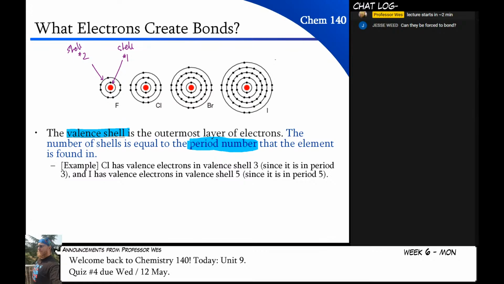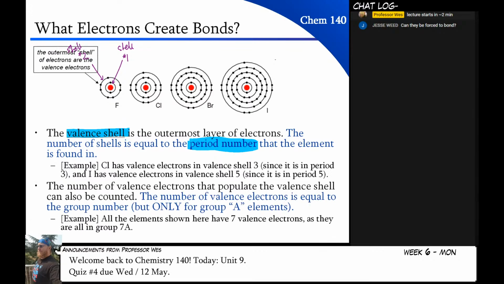Why does it keep getting bigger? That's because as the atom puts electrons around its nucleus, those electrons get further and further away. You have a bigger volume to work with. And so you can cram more electrons in that shell, quote unquote, or more specifically, the volume around the nucleus at that radius away. So that's valence shell. Valence shells get bigger and hold more electrons as you go down in period number.